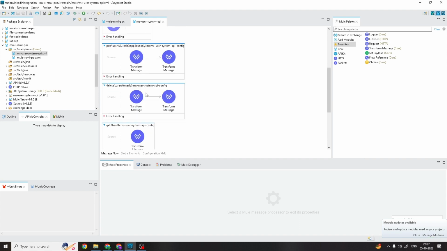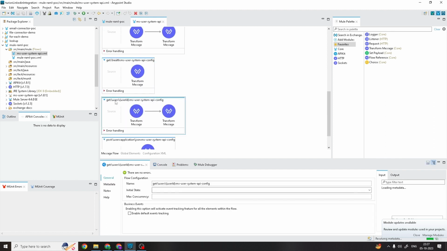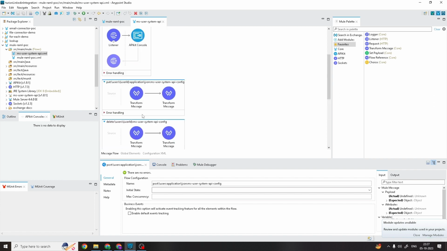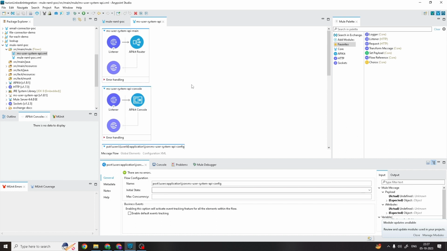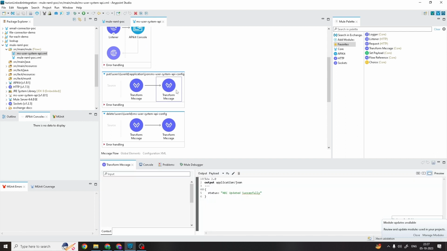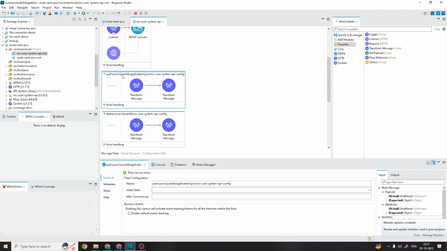You can see different flows are generated, related to the different endpoints which I showed you previously. For updating a user we have this put, for deleting we have this delete, for the health check we have this one, for getting users using the user ID we have this, and to create a user we have the post. So guys, we will start implementing. The first endpoint is put users.